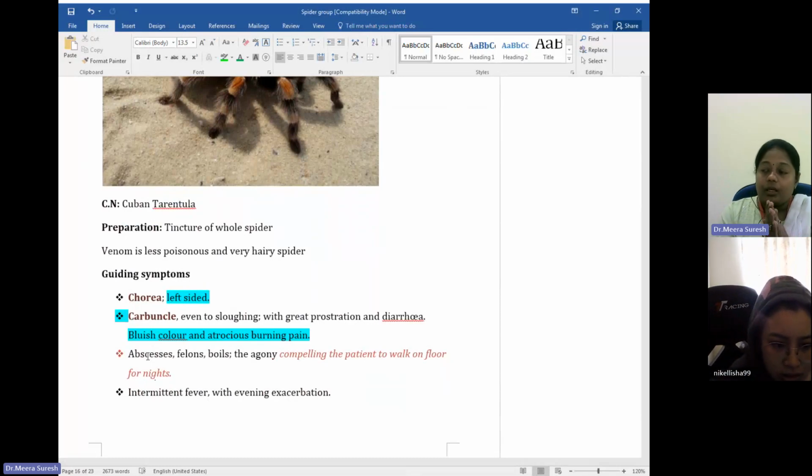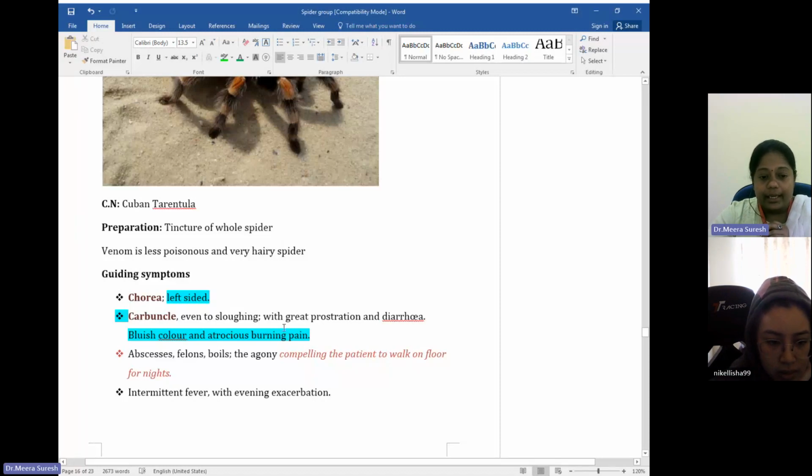And in keynote, actually, because it's usually keynote we study back in India for BHMS level. We go to Boericke only during the PG time. So if you're going to compare this, I mean, you put it together for the exam, it doesn't matter at all. But always keep in your memory, the skin symptom is more specific in case of Tarantula cubensis.